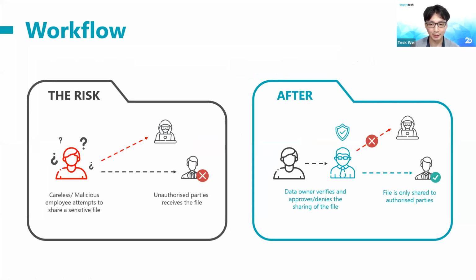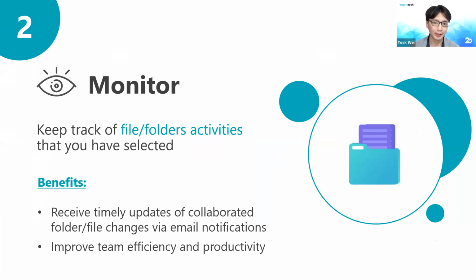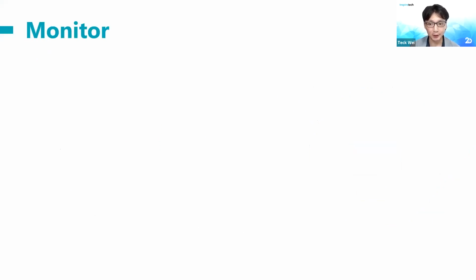Next, I will go on to the second feature that is targeted for end users. We call this feature Monitor. What it does is that it allows the EasyShare user to track a particular file or some of the folders in order to receive timely updates in case there are any new uploads or changes to the files or deletion to the files. What we intend this feature to do is really to improve team productivity and efficiency through this process.